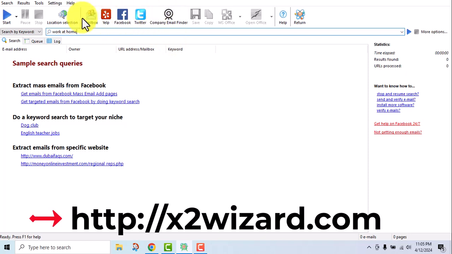But we won't be using these features because we have this feature right now. We need only features where we can search by keywords, or you can also insert a URL and extract email addresses from particular websites. Okay, so now just insert the keywords and click the start button.